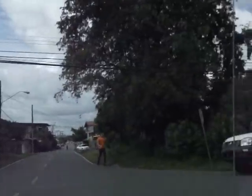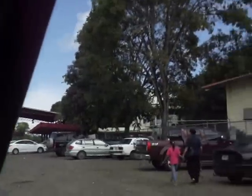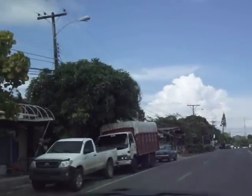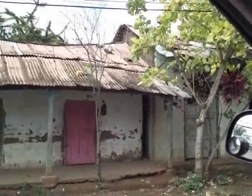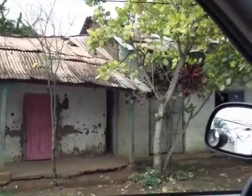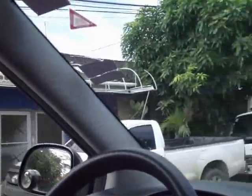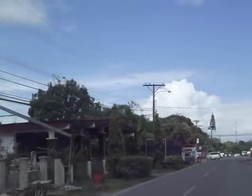Now we're going to turn and go past some kind of not so nice housing on the left. As you can see over here, the housing is probably something that you're not going to be interested in. But Panamanians live in many houses like this, and there are plenty of other houses available for you, and a lot of it's being torn down and under construction with brand new housing.